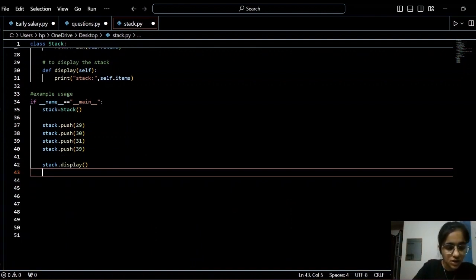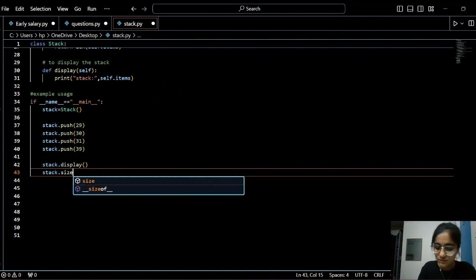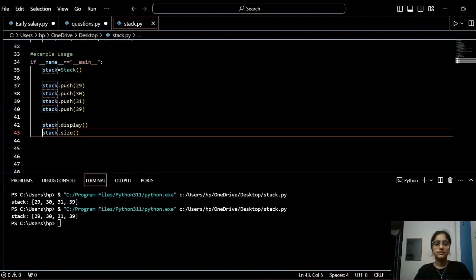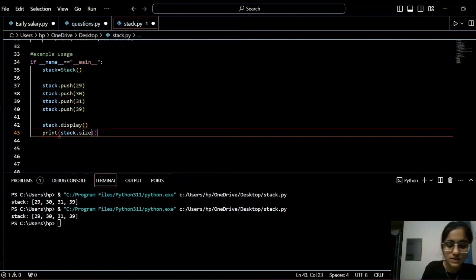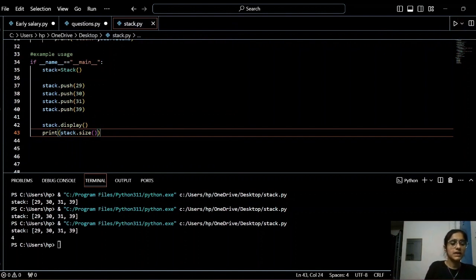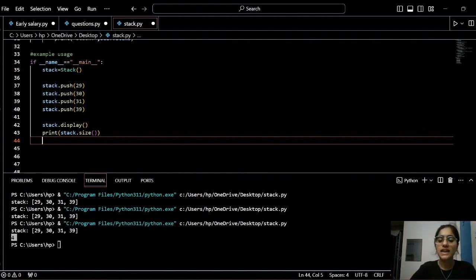If I want the size of the stack, we'll apply the size function first. We'll print stack.size. Now I've pushed the elements, and I want to pop some of them, like 39 and 31.